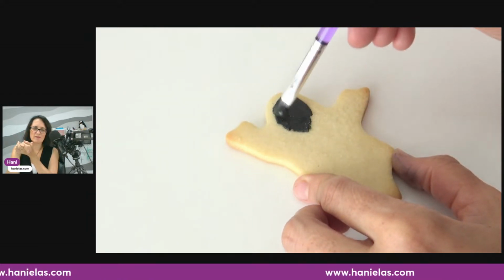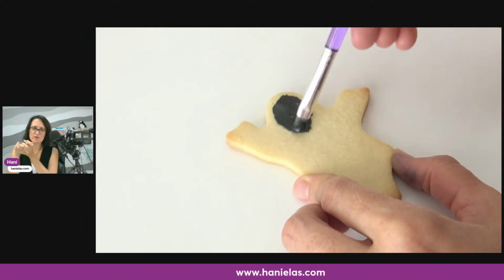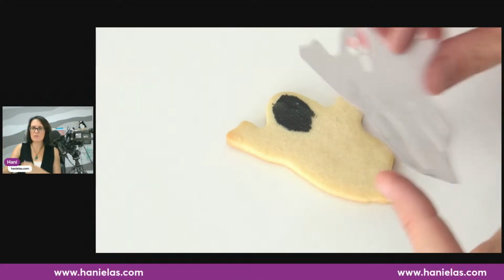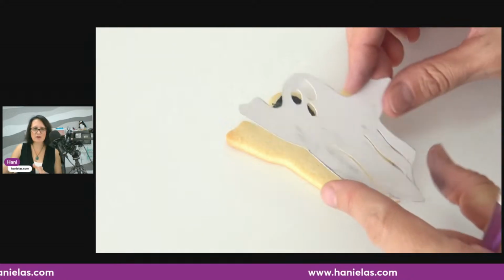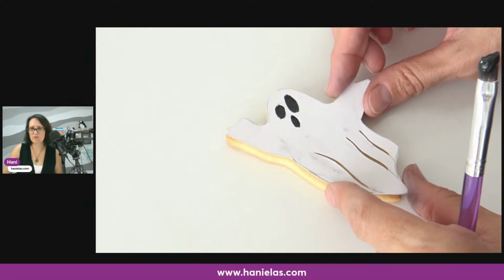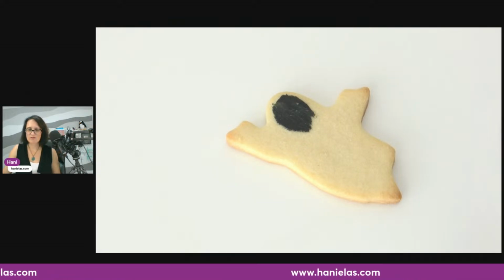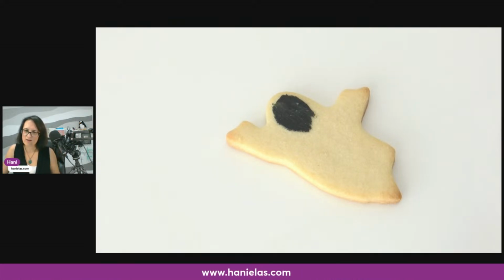If you have edible glitter, you could also add some edible glitter at this time to make the eyes pop a bit more. Make sure that you cover the whole area where the eyes are, so once you are ready with the white, you don't end up having some white showing where the eyes are.